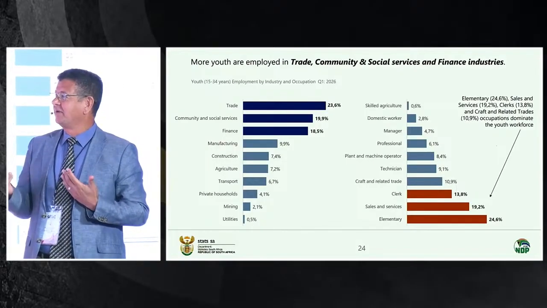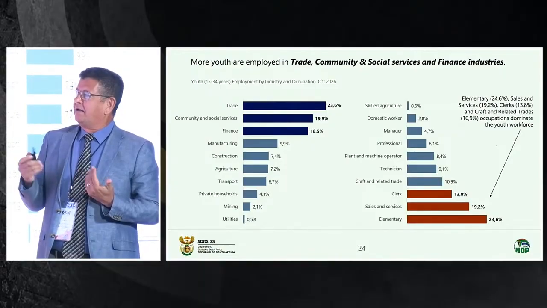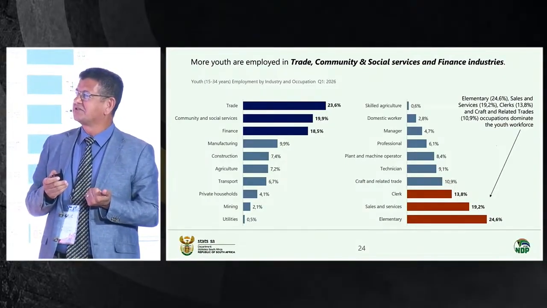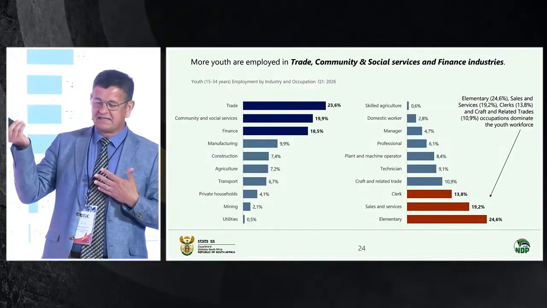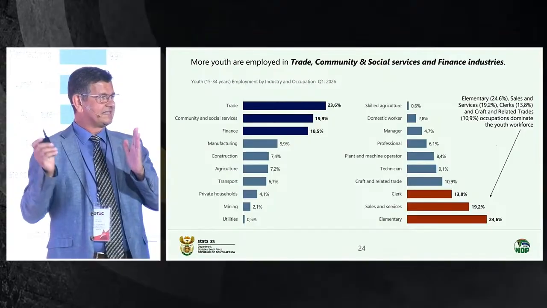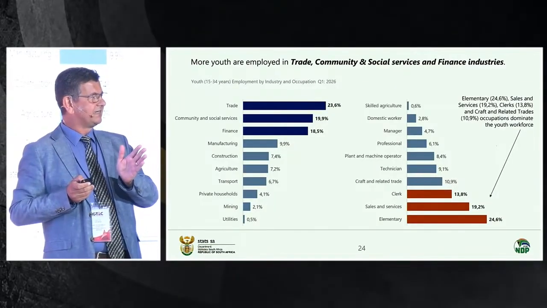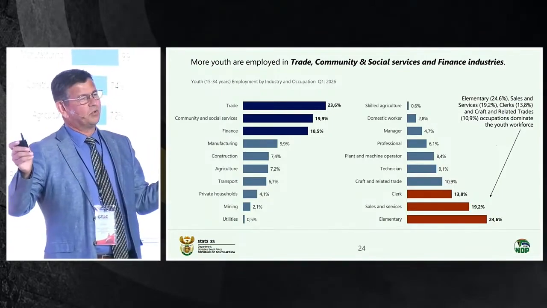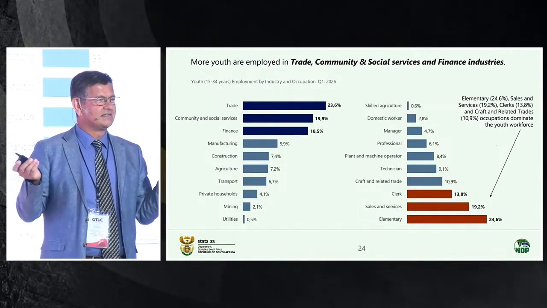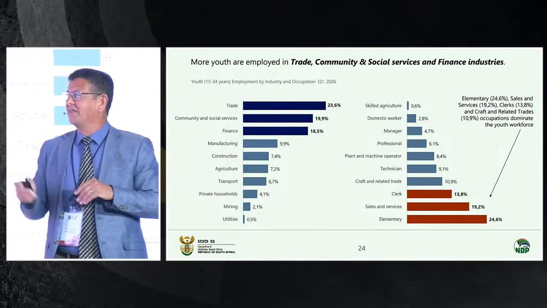Which industries can we assign this to? So for the youth, the occupation or industry where they're most active is community and social services, then finance. Finance here is a bit of a misleading term. If you look at our industry classification, that sector or industry is actually called finance, financial intermediation, real estate and business services, which is more than 20% of the economy, but we tend to abbreviate it as finance in the slides and everybody thinks, oh, it's the banks. But it's not, it's all the business services that are included there.